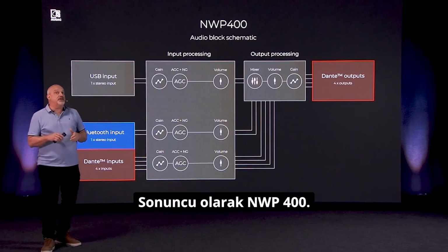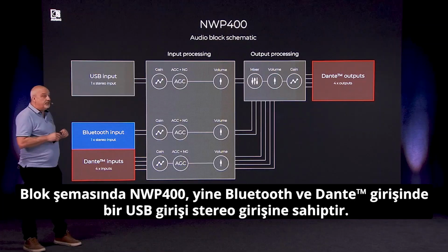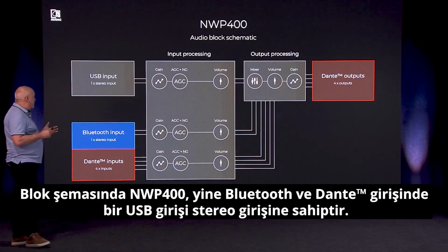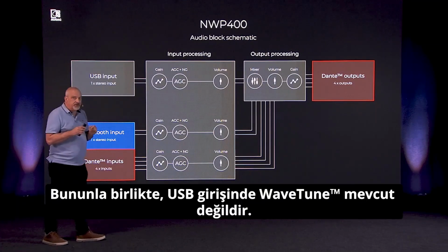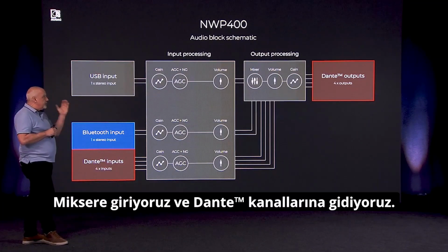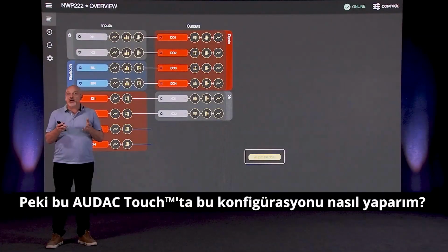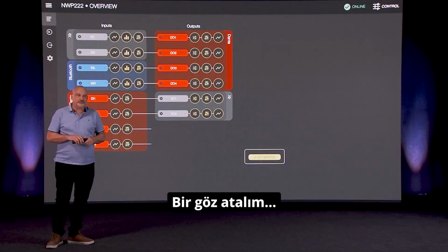The last one will be our NWP400. The NWP400 in the block schematic has a USB input, stereo input, again Bluetooth and Dante in. The USB input, however, does not have wave tune on board. We enter the mixer and we go to the Dante channels out. So how can this be configured in Audac Touch? Let's take a look.